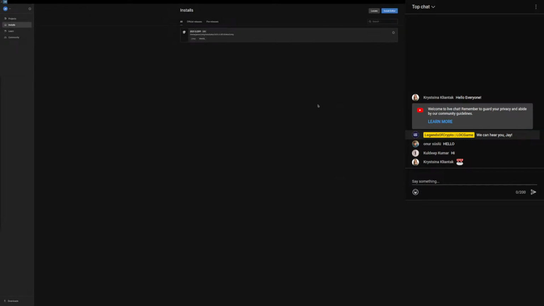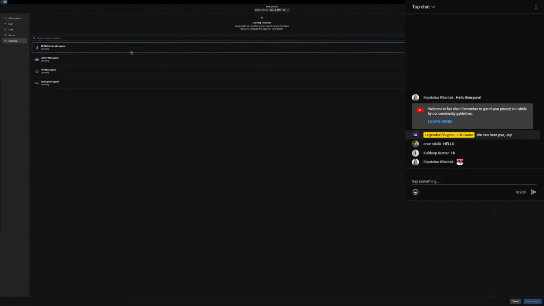You install Unity Hub, VS Code for your code editor, and the .NET Core SDK for Linux, I believe is what it's called. That way you can interact with the Microsoft .NET framework and be able to test and run things. And then it's just a matter of going in and either creating or opening a project.